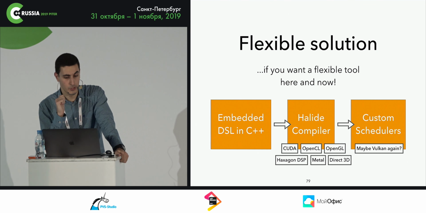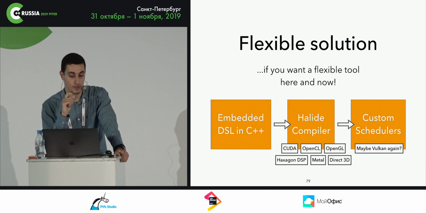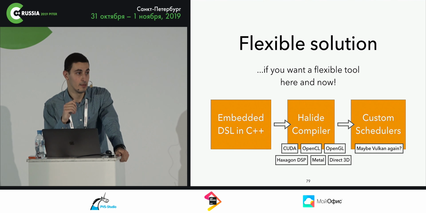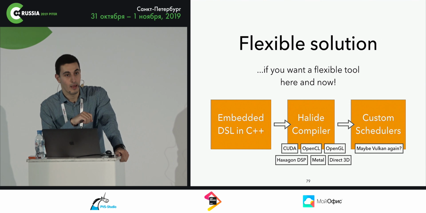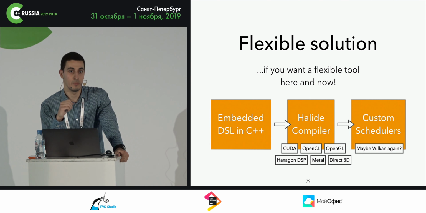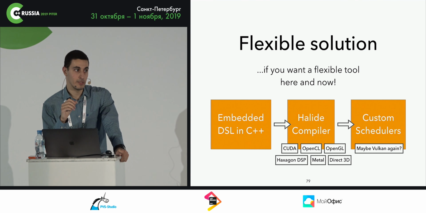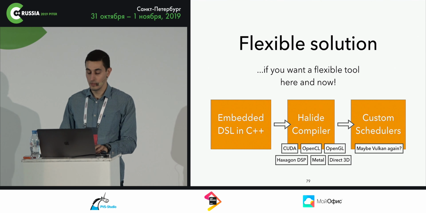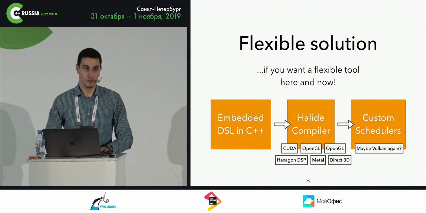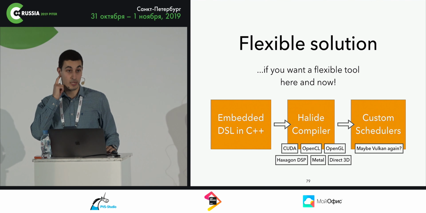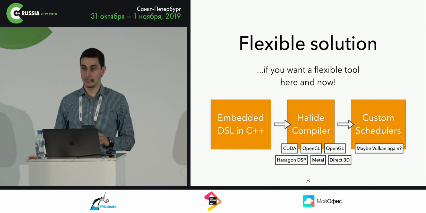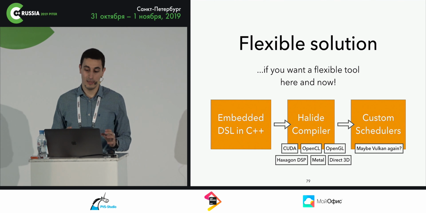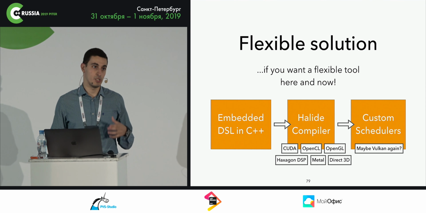So the flexible solution is the one including Halide. You have this embedded DSL, which is basically a C++ library, and then Halide does all the magic for you. It will generate the binaries, and then you will build some kind of a scheduler or some boilerplate to deploy those binaries. One important thing to note is that the GPGPU world does a lot of just-in-time compilation, but it's not the way you're required to do your stuff. You can pre-generate your binaries beforehand and then write some kind of management code that schedules all the operations and chains them together.